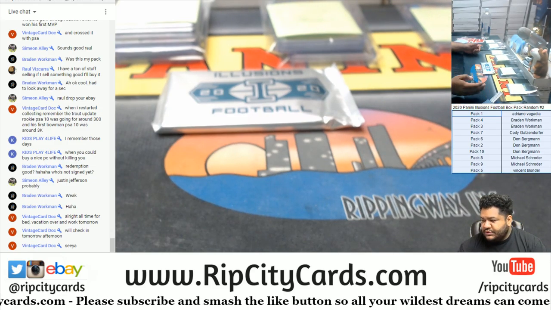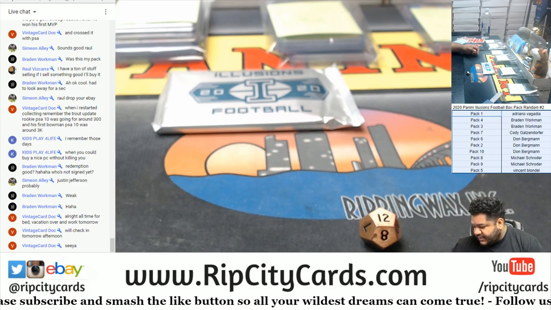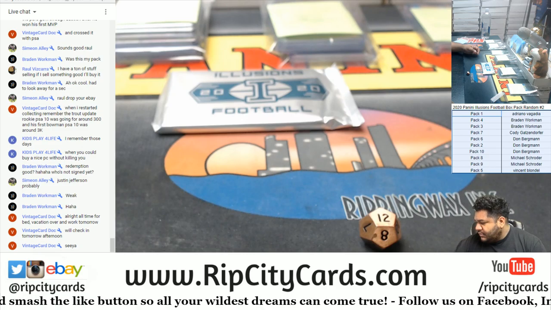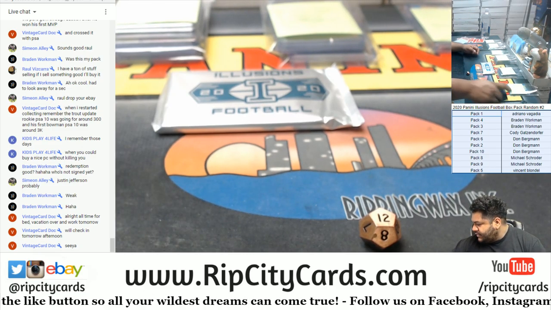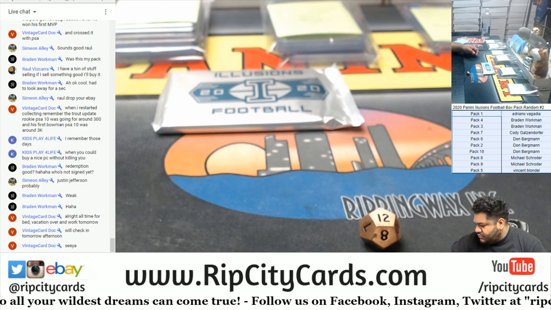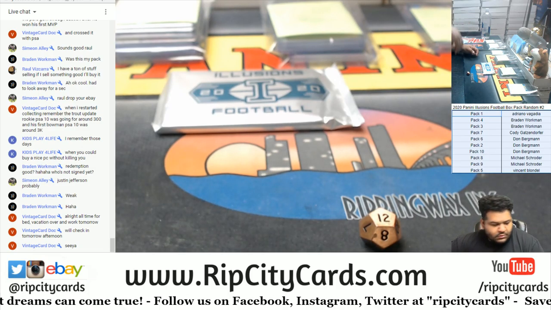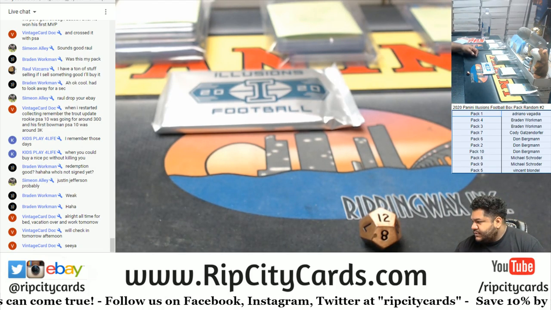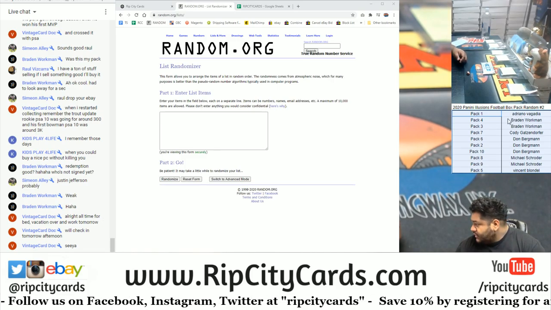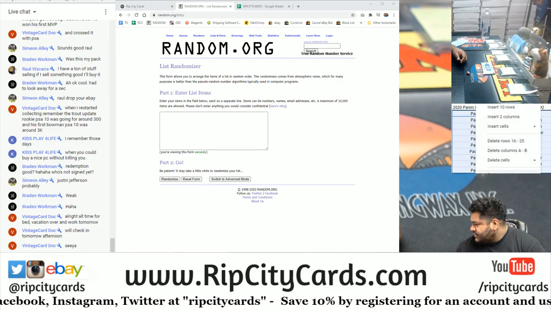There's your pack. But now for the main event. Who's going to win this one? Let's find out. Throw the die. We don't do ones or twos, so roll again. We're going to go 12 times. Put some stuff away here. So 12 times in the random.